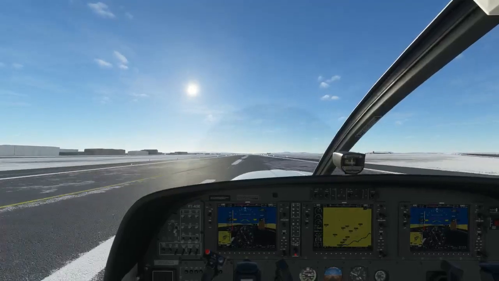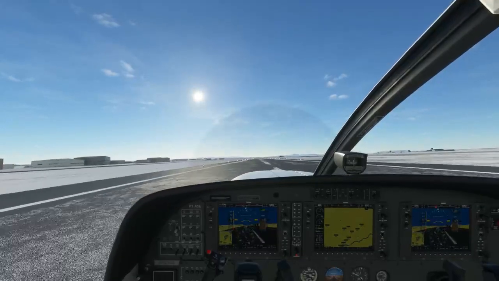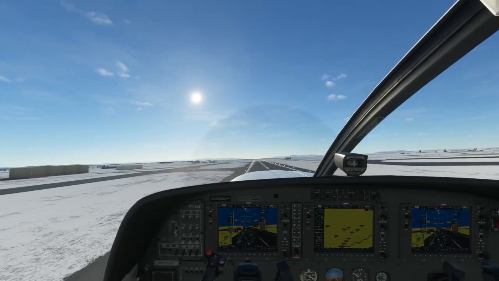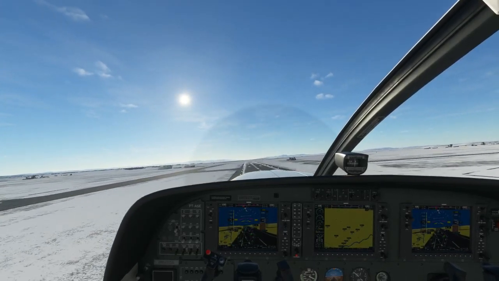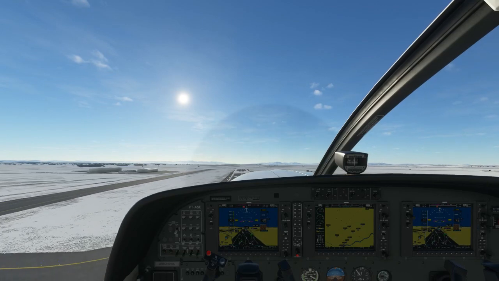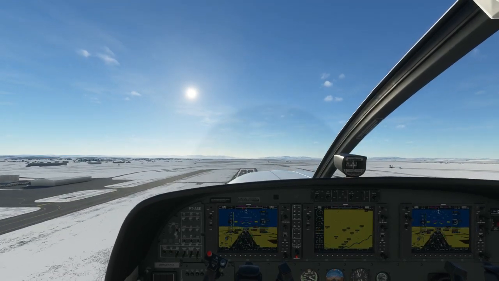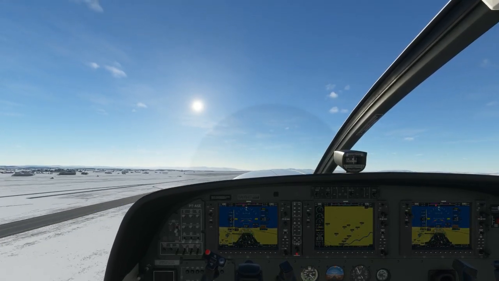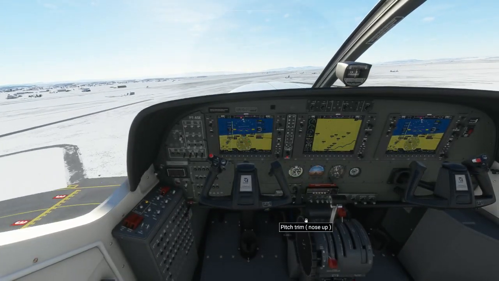All right, 70, rotate. We're a little heavy here, so it's a little sluggish to want to lift off. There we go. Got in the air about 76 knots. Concrete patch is part of the runway. It's not normally that color. Hey there, Wallop. All right, and then let's retract our flaps. There we go. Disable the inertial separator.